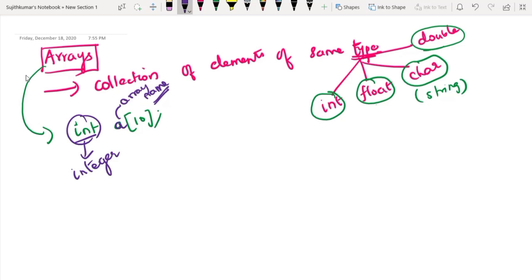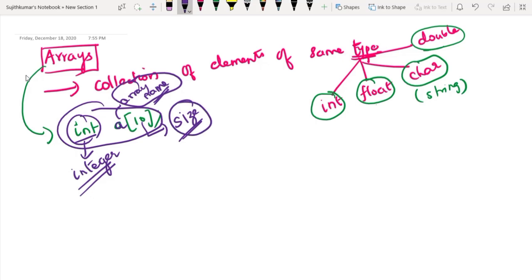How many elements can it store? It can store up to 10 elements, right? So this is the size. So this one line is giving you three pieces of information: what is the type of the array, what is the name of the array, and what is the size of the array?